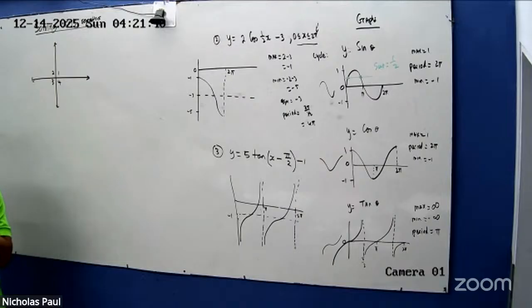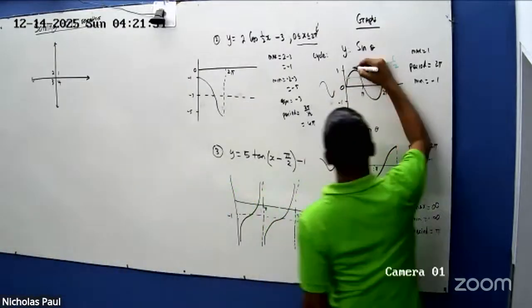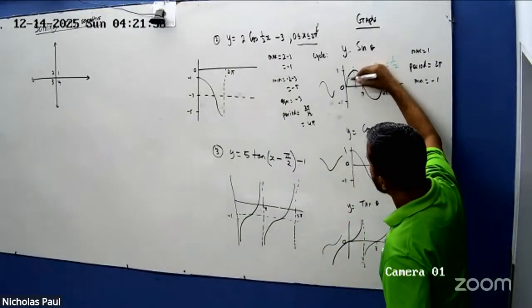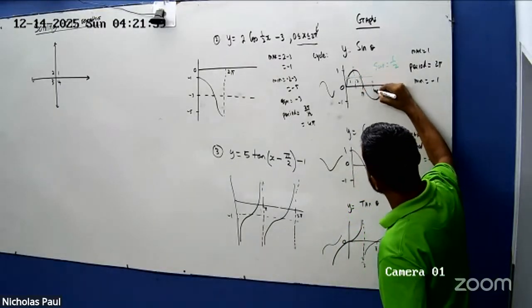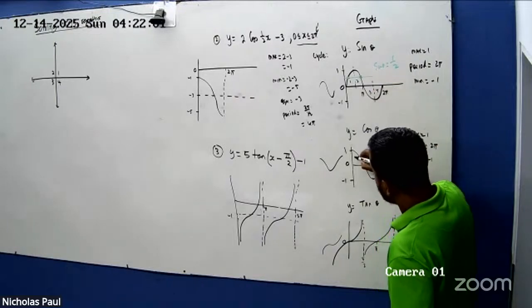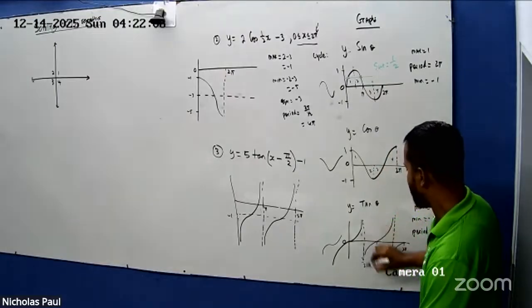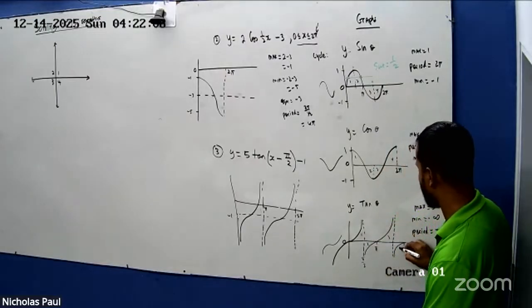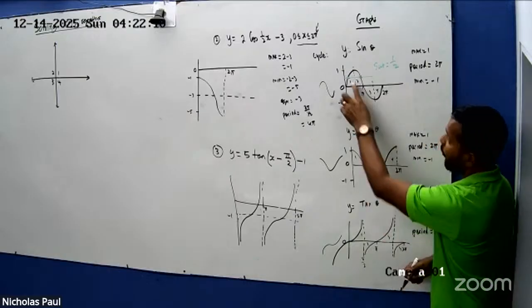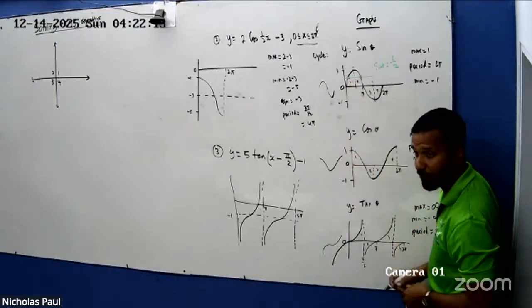Alright, let's take a look at solving two equations first. This is the easy part that you might remember from Form 5, right? Which one's positive in the first quadrant? All of them, right? If you look at the first quadrant here, second quadrant, third quadrant, fourth quadrant. If you look at all your first quadrants, they're positive, right?